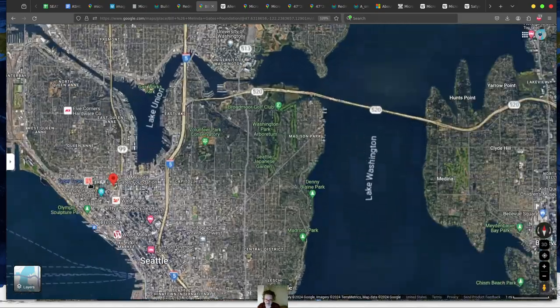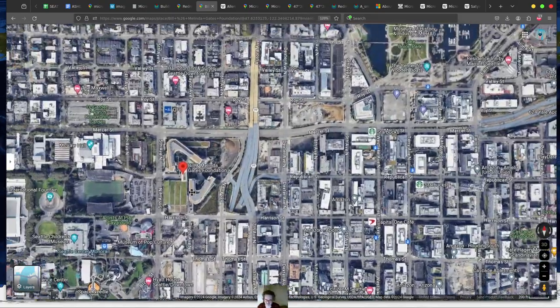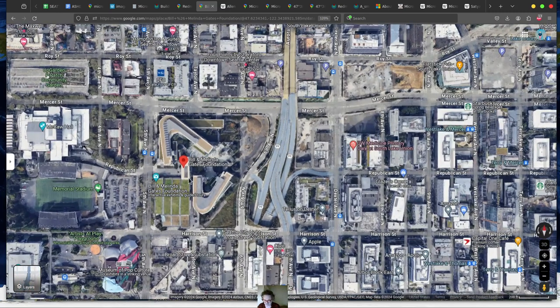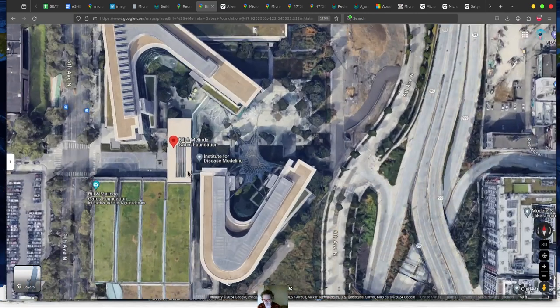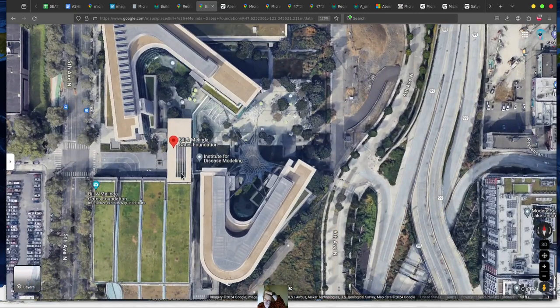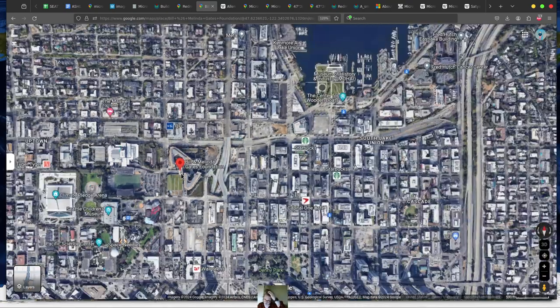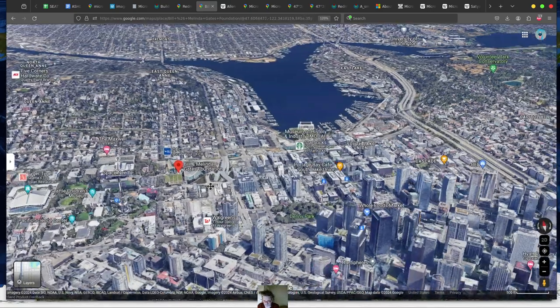But let's look at the Bill and Melinda Gates Foundation Center here so you can see where that is. It might surprise you, it's actually located near a healthcare area. And then you see exhibits and guided tours. But this building right in the center here is the Institute for Disease Modeling. So it's quite a large, extensive area. Just this one building is quite massive, right next to downtown.